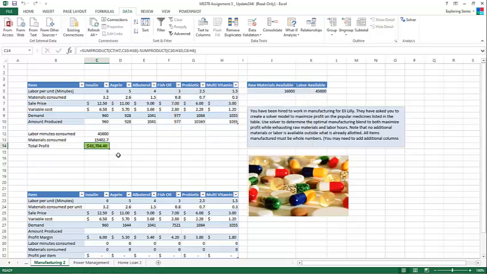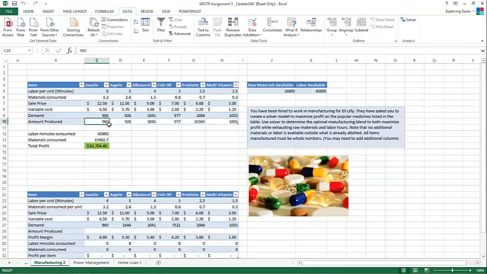Now here's the part that's neat. Here's what stopped us, right? So we were able to go through and run all of these, okay? And what stopped us was we ran out of time. We had 4,500 minutes available, and we used all 4,500 minutes of our time. Did we still have a little bit of raw materials left? We actually did, but we couldn't use them because we were out of time.